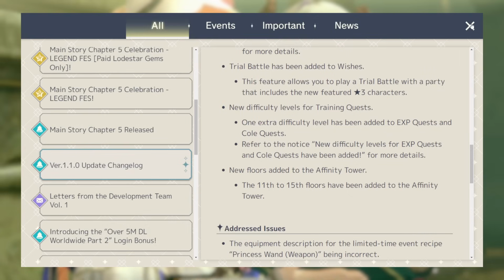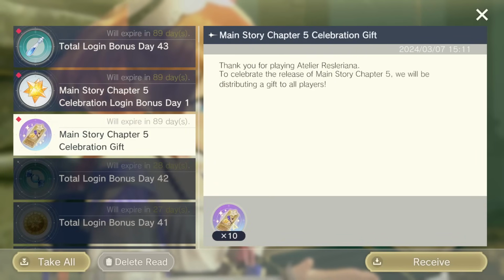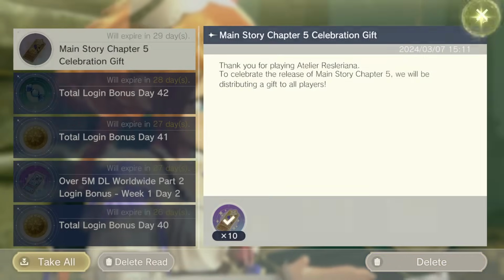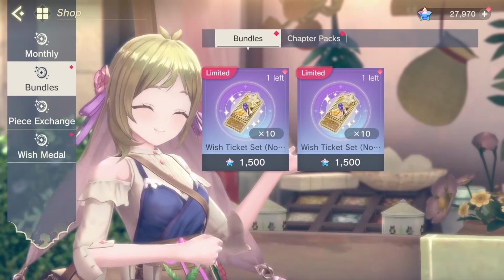And that's about it. So along with the update, we also got 10 tickets in the mail for the current banner for free. Very cool. We're getting a lot of tickets recently. That's great. And as well, we have all the shop stuff. So I'll go through that first, get the tickets, and then we can go over the banner units and I will do my pulls. All right, so bundles.